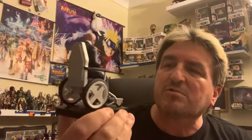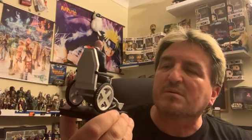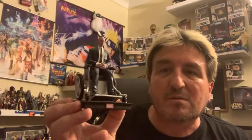On Professor Xavier, as I said before, the detail's excellent, the colours, and I do like how he really looks like he's concentrating. See how they've done it there. It's really done really well.